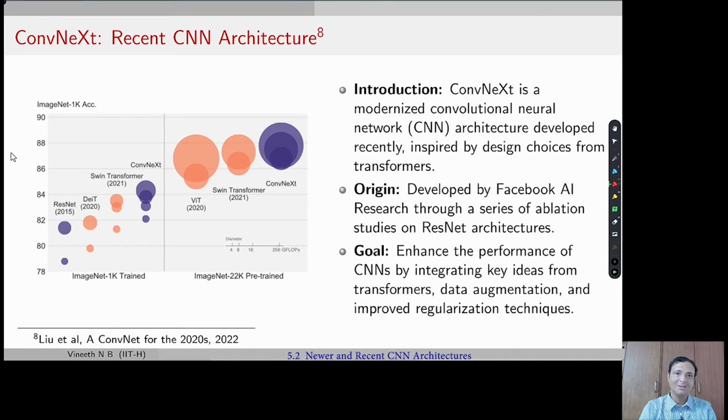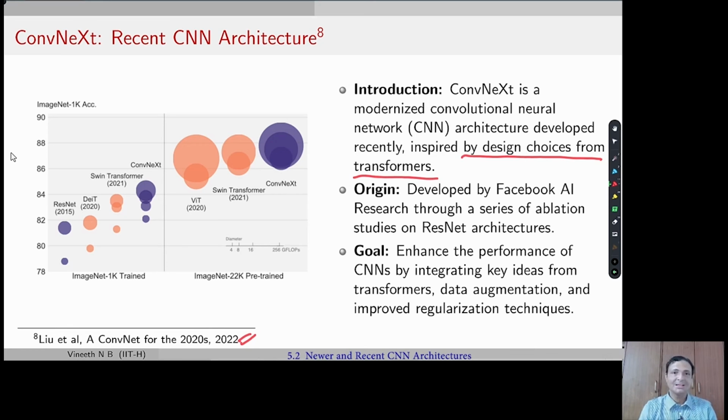As mentioned in the beginning of this lecture, we will now move on to ConvNeXt, which is a recent development in the family of CNN architectures developed in 2022-2023, the elements of which are largely inspired by design choices from transformer models that have become immensely popular today.